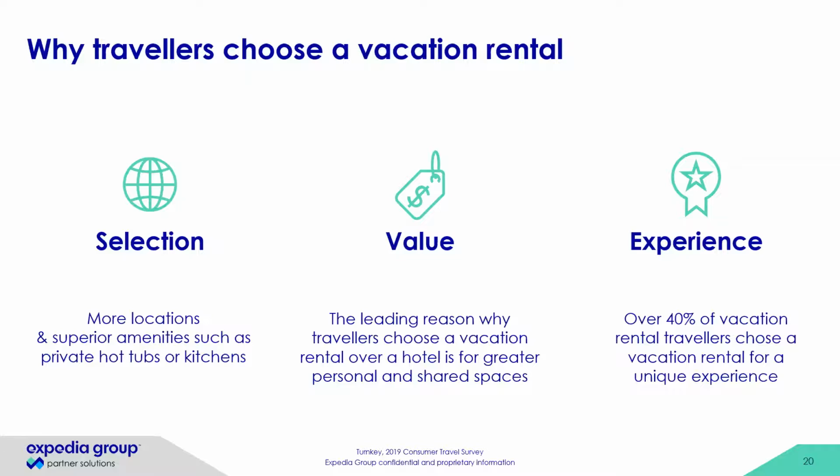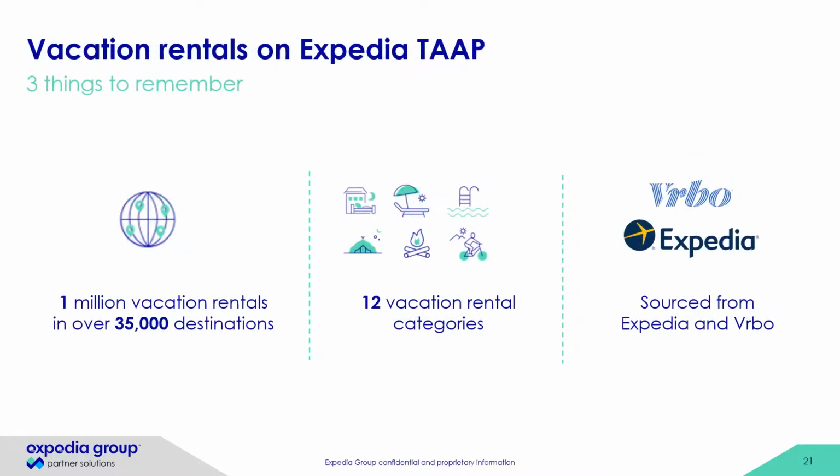Today's travelers also want and expect instant confirmation when it comes to booking any type of accommodation. They want a smooth check-in process and the ability to work out any details easily. All vacation rentals supplied on Expedia TAAP offer instant bookings and confirmations. So we know that now more than ever, travelers value space and safety when choosing their vacation, which is why vacation rentals are increasing in popularity.